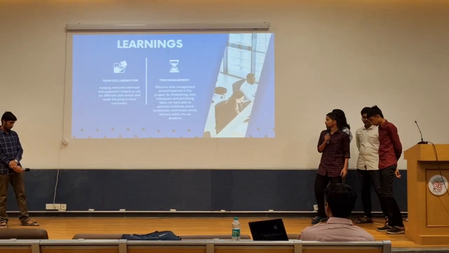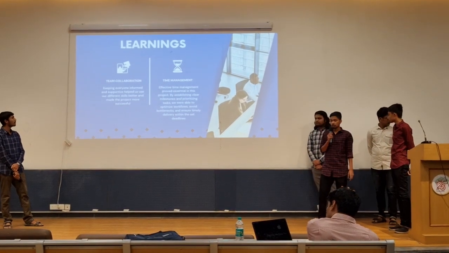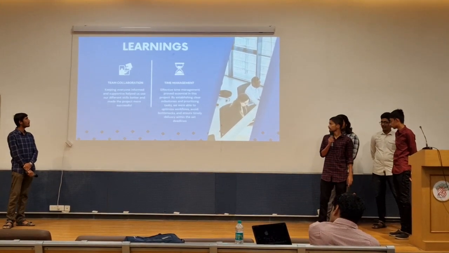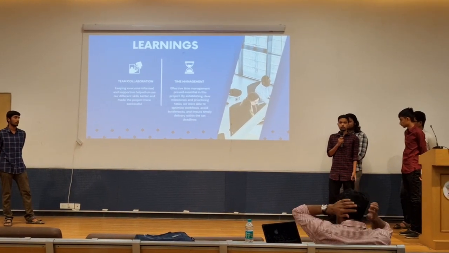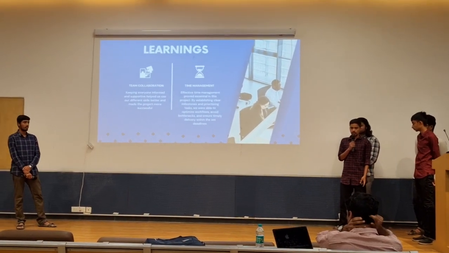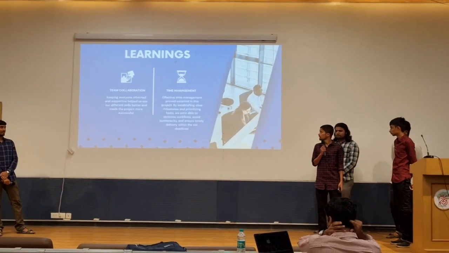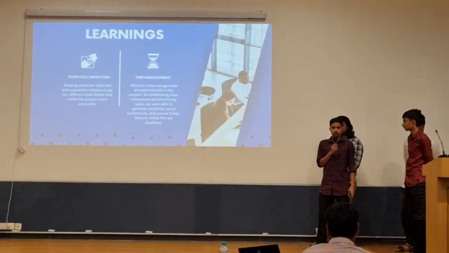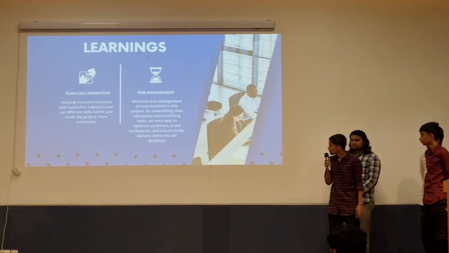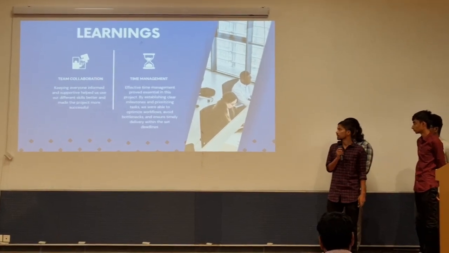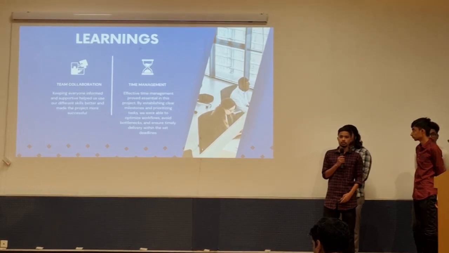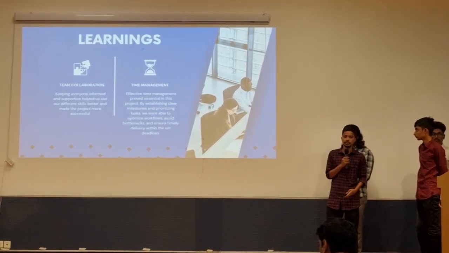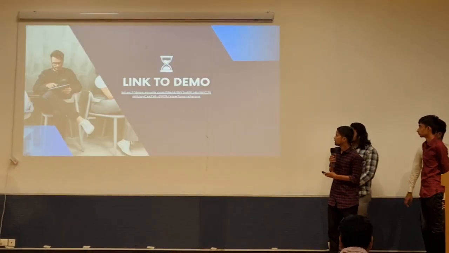Our main learnings were team collaboration and time management. By team collaboration, we learned to keep everyone informed and be supportive of each other, which helped us use our different skills. In time management, we established a clear goal and prioritized our tasks, which helped us do it fast and easily. Let's see the demo video.